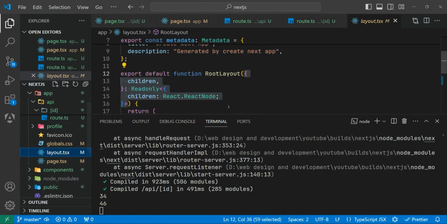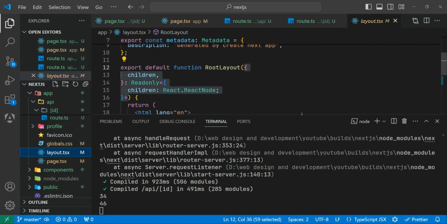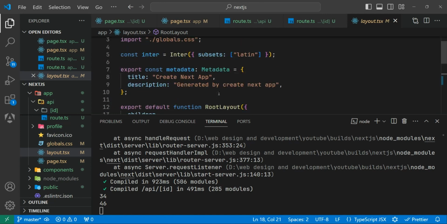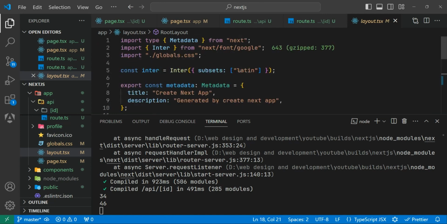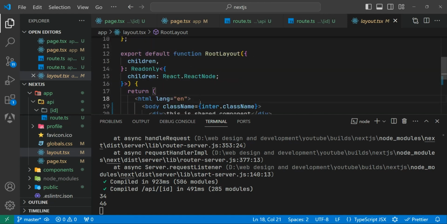You can see it is giving us next/font/google. There are some elements inside this. We can directly import the fonts, like this Inter class name, and we can use it directly, but some fonts may not be found inside this next font Google. And it will apply to all elements. So I think it's not a good option to use it like this.